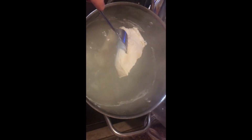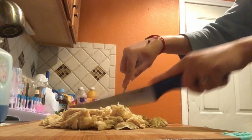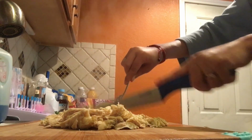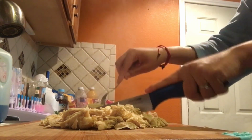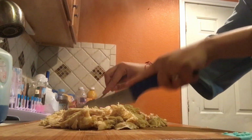Okay guys, so it looks like my chicken is ready. The next thing that I'm gonna do is cut my chicken into tiny little pieces, and then I'm gonna fry it. So I'll be back, guys, whenever the chicken is ready. Okay guys, so I'm gonna start cutting my chicken into tiny little pieces. Really tiny.